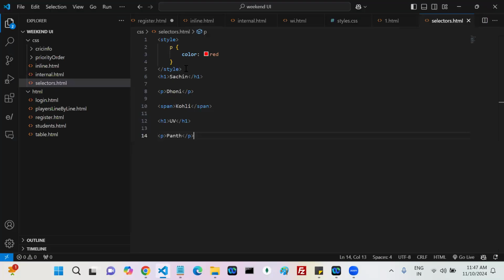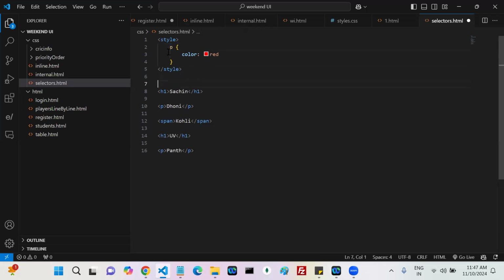Here P is my tag name selector. This is which selector? P is a tag name, one element name. Now how is it going to work? How is my browser going to understand?